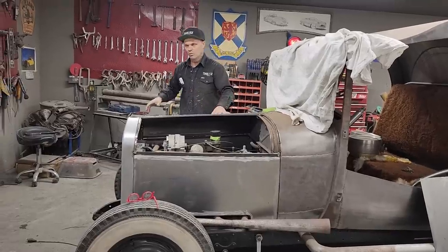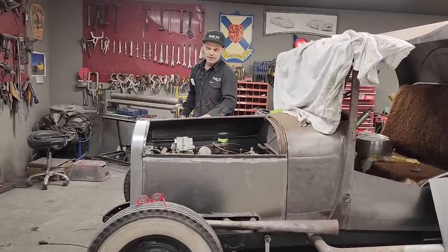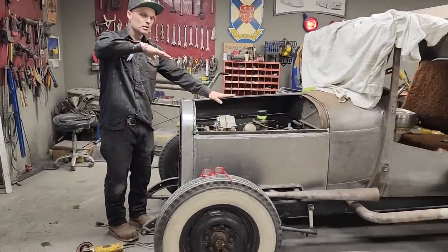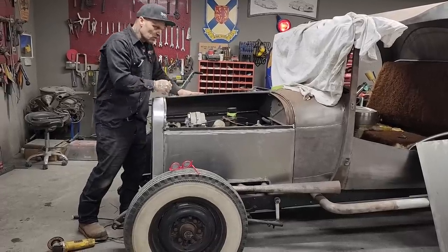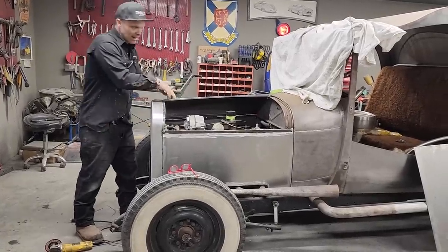I've got a good hood going on, you know. I probably shouldn't knock on that like that, but I did. I got a good hood going on there, and there's nothing wrong with it. It's good and sturdy. It's under pressure. It's got the center raised up a little bit, which is fantastic. The reason being is we don't want it down. We can always hammer it down a little bit if we had to, or push on it or whatever. But basically, I'd rather have it up like this than down.